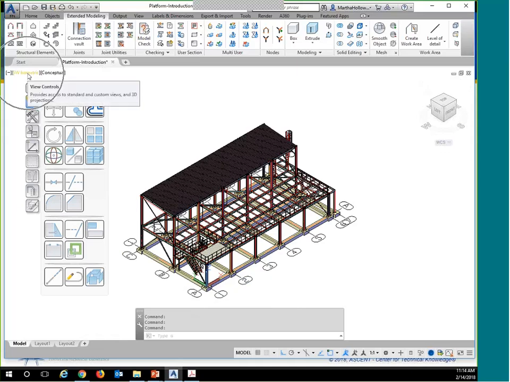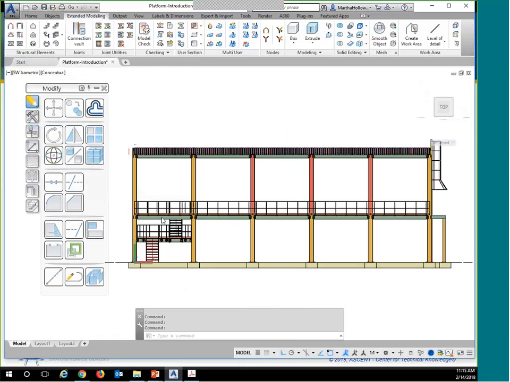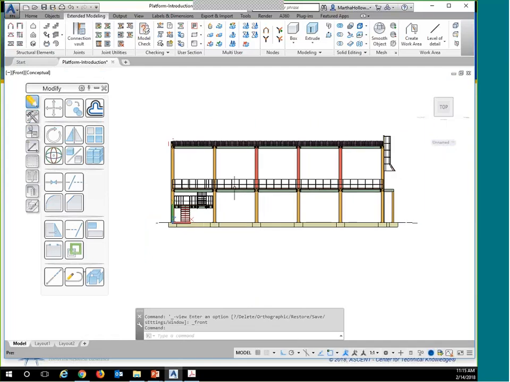I can also come over here to this place right here. This also gives me my basic model views. This is similar to regular AutoCAD. So if you are using 3D in AutoCAD, these are the exact same things of what you're looking at right there. The one thing to watch out for here is if I do pick, for example, my front view, I want you to look at, see this little icon right down here? It's the XYZ, it's our UCS. If I go to the front view, notice my UCS has changed the direction. You can see it, there you go. It's now in the XY plane. And so changing those views changes the XY plane of the UCS and will impact what's happening in the software. So be very careful about doing that.